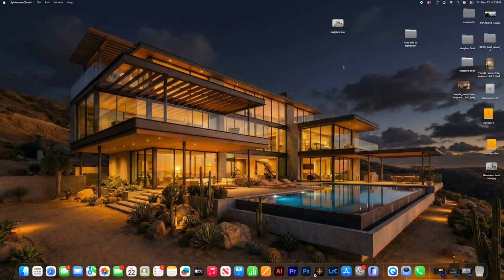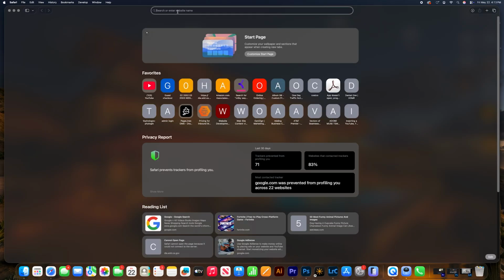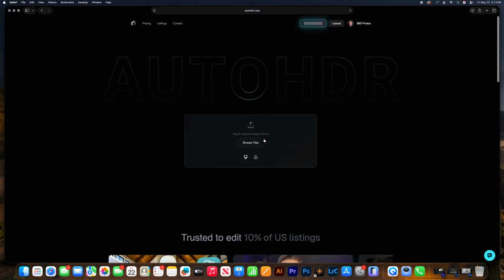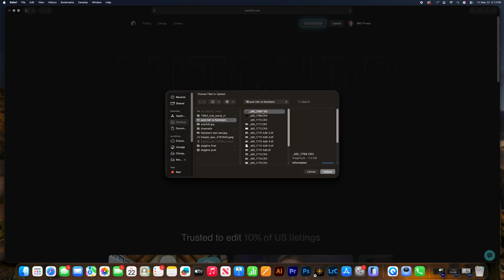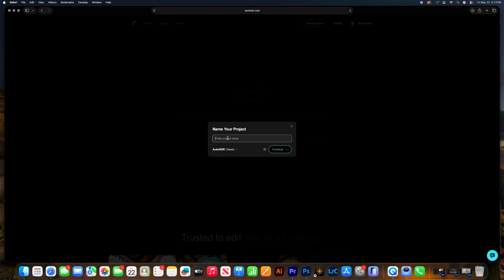Okay, so now what I want to do is go and do AutoHDR. And we're going to take those same brackets, upload those. And we would name this Auto.